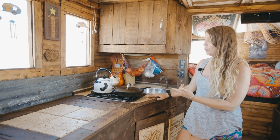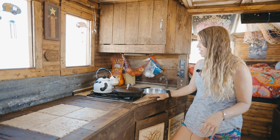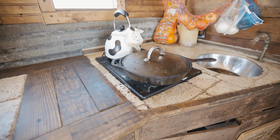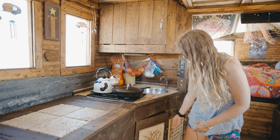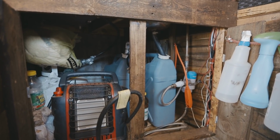So we actually have a 2-burner stove, and that's inside. We have an outdoor kitchen as well, but this is where we cook most of our meals. We've gotten very talented at using just 2 pots. It just runs off of propane, which is all underneath here. And there's a Mr. Buddy heater in there as well.